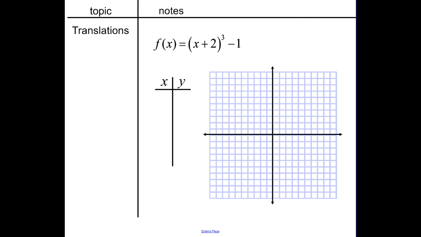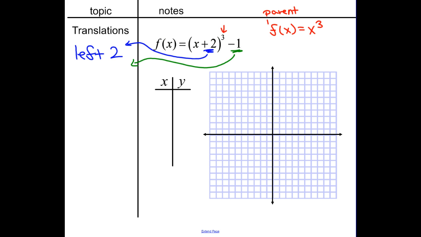All right, let's look at another example. What's our parent function here? Well, our parent function, again, is easy to see. We just have to look at that cube piece. Our parent function is f of x equals x cubed. So now let's look at the pieces again. What are the two parts? We have this part here, and we have this part here. Our first part is on the inside, and opposite. We have to think opposite here. That means this is moving it left 2. Outside means it's moving it up or down, remember. Up or down, and this is going to move it down 1.